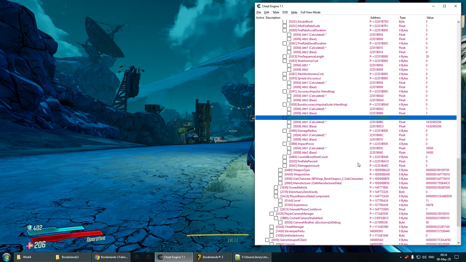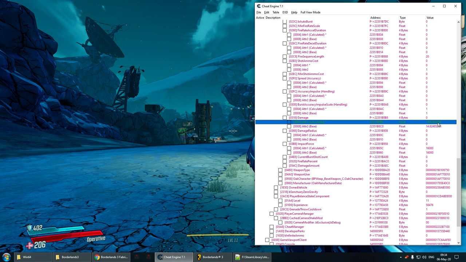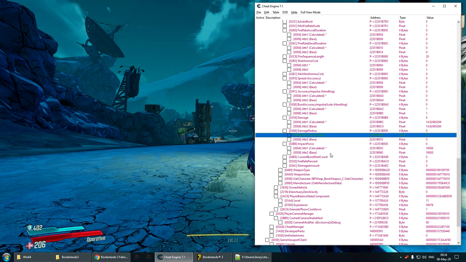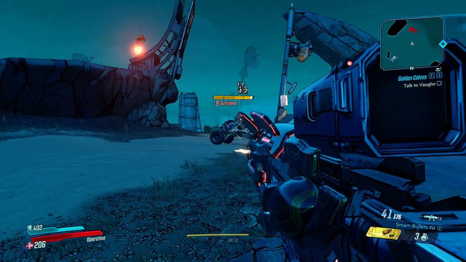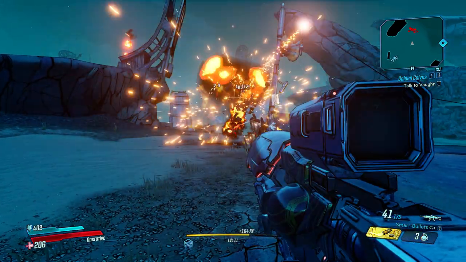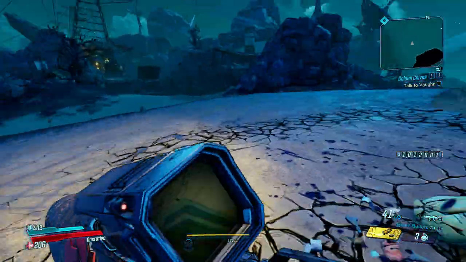Then if you want to change your weapon's damage, I'm not doing that because, well, if you already increased the fire rate, then what's the point of modifying the damage just so you can kill mobs faster as a one-hit kill, if you will. But if you want to do one-hit kills, just increase this to 1,000, 5,000 or something like that, both of them. Damage radius, I think it's the damage in which, let's see, 200, I don't know, just testing. The damage. Did you see that? Probably applied to also whatever's near the target.